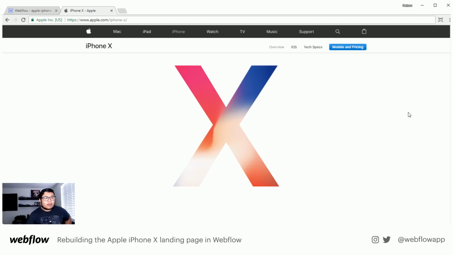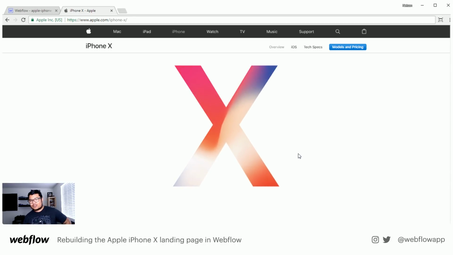Here we go. So, this is the iPhone X landing page. Now, from what you can see here, it seems like there's a background video that's looping right here inside of this X. What they really did was they just had a transparent SVG or PNG overlaid on top of a background video.